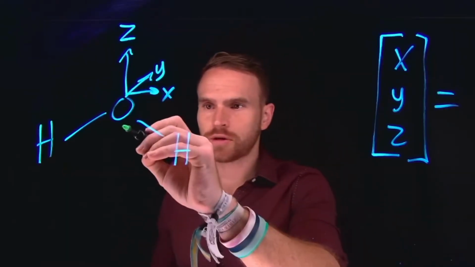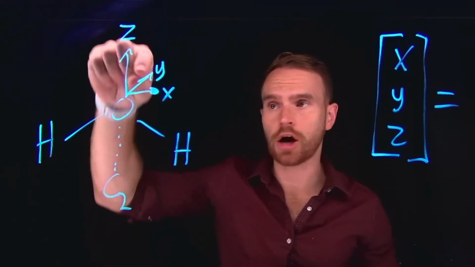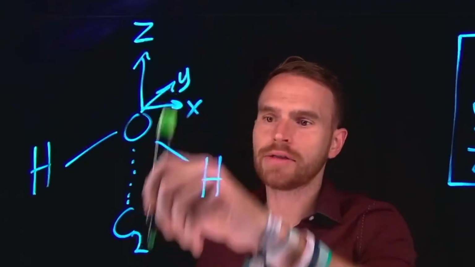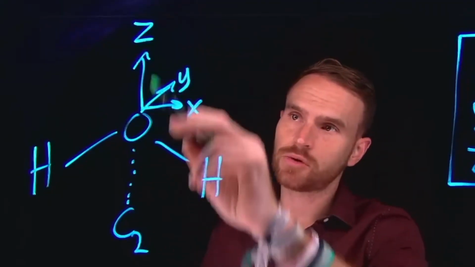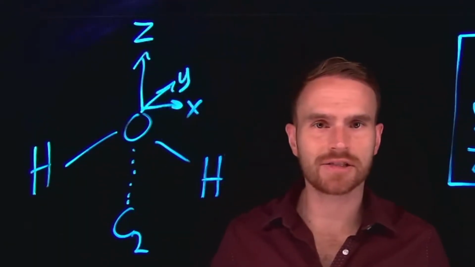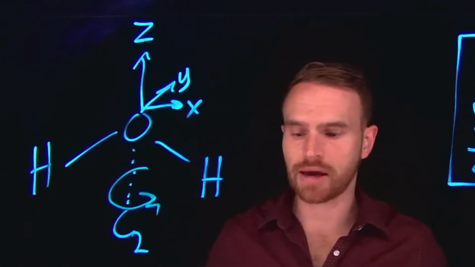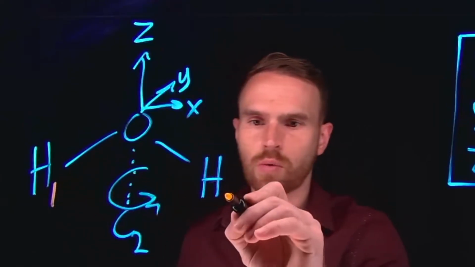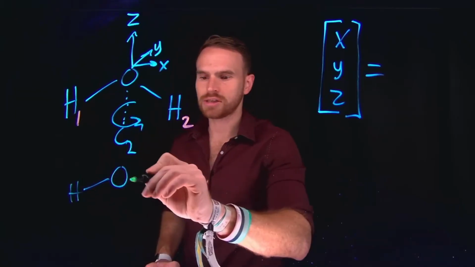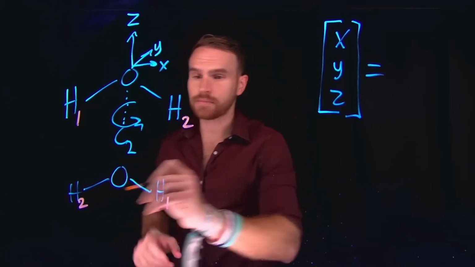And I think the easiest one to start with is going to be that C2 rotation. So remember, a C2 rotation is when you rotate 180 degrees along some principal coordinate axis. And the convention is to always assign the principal rotation axis as the z-axis. That's why I've placed the z coming straight up from the oxygen, because that will serve as our z-axis with which we can rotate 180 degrees to give us some new position. So for example, if our original hydrogens were 1 and 2 like this, then following a C2 rotation, the molecule still looks the same. However, the oxygen has remained in place, but the hydrogens have flipped since we've done a 180 degree rotation.